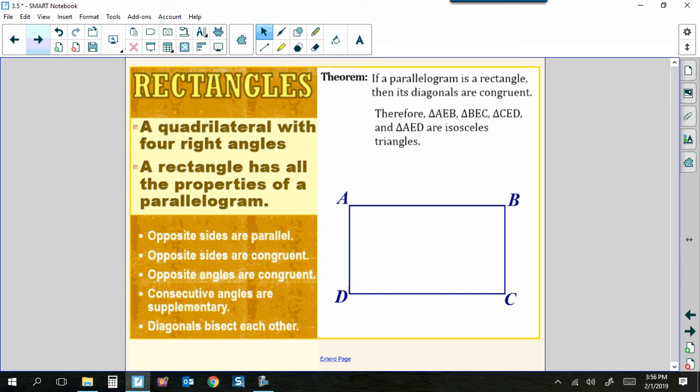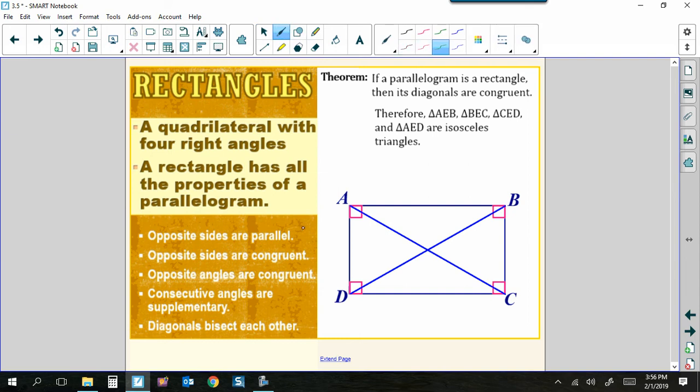If you remember back to the front page, if you have a parallelogram, you know the opposite angles are congruent and the consecutive angles are supplementary. Well, if all of your angles are right angles, it fits that criteria. So angle A is congruent to angle C. Angle B is congruent to angle D. So therefore, this is a parallelogram. So all of these characteristics down here at the bottom that we wrote on the front side that deal with parallelograms are able to be used when we are talking about rectangles.